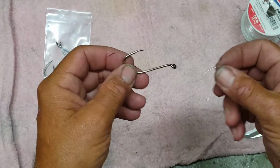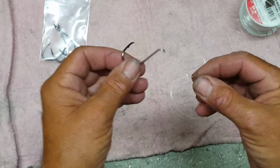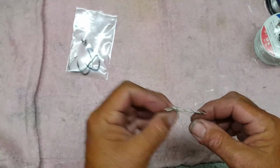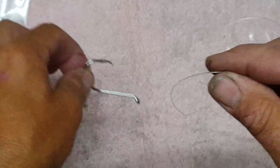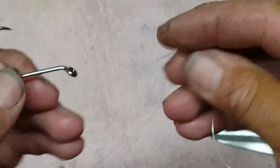Alright, I'm going to show how to tie a snell hook. I saw a video online today that showed how to tie one. It looked really cool, and I tried it and it worked, but I don't know if I trust it. So what you got to do for that one is cut off a length of line, because this is what you're going to make your leader out of. I'm using some 50-pound test and some 7 octopus hooks.